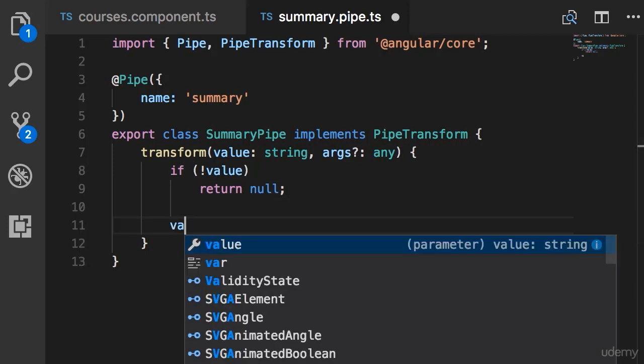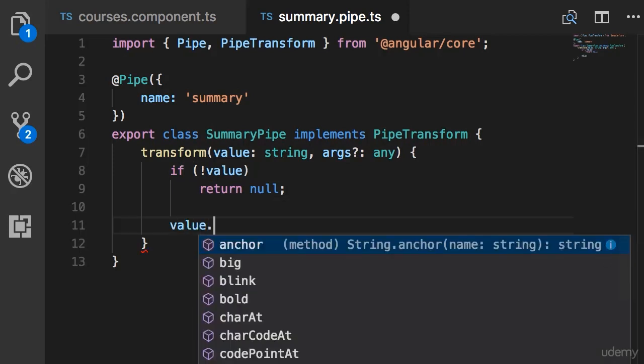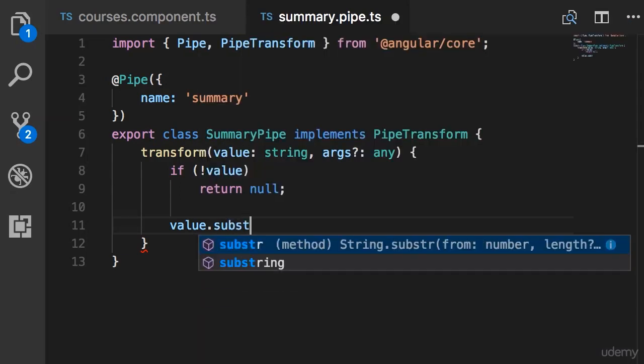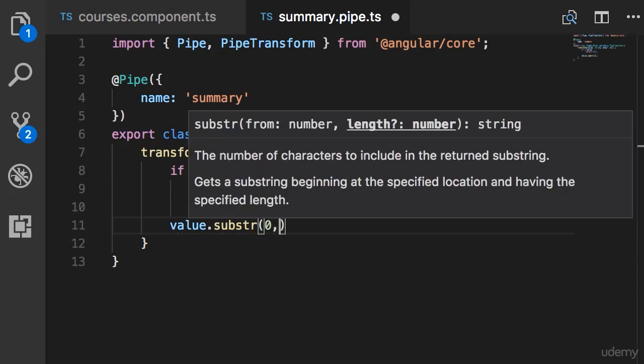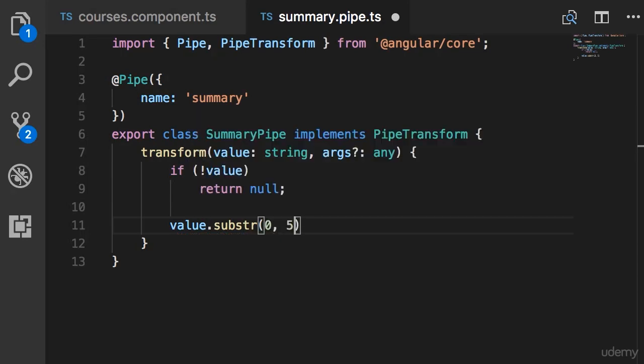And now we can type value dot, and we get all the methods available in the string class. We're going to use substring. So starting from the first character, we want to get a maximum of, let's say, 50 characters. And then simply return that. Now to make this a little bit more readable, we can also append ... at the end.